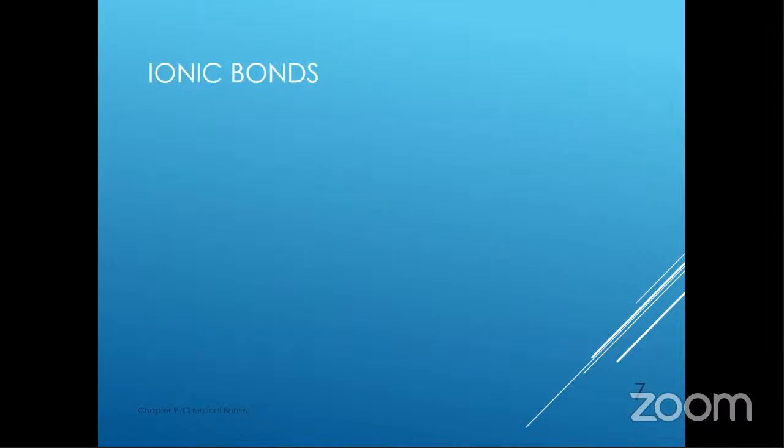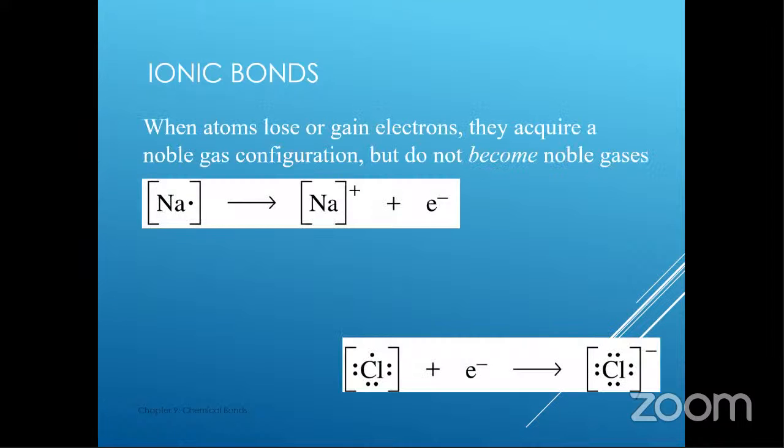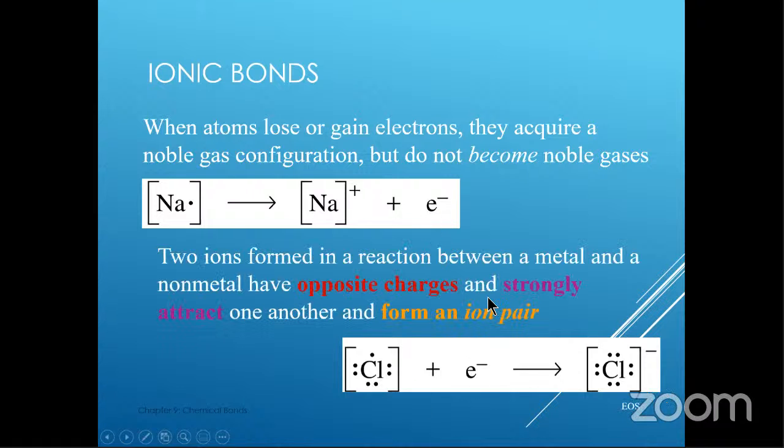Okay, so how are we going to use Lewis symbols to show the formation of ionic bonds? If you remember the sodium chloride example I talked about earlier, each sodium atom will lose an electron to form a sodium ion. And each chlorine atom will gain the same electron that is lost here to form the chloride ion, all right? So basically what you have is the formation of oppositely charged ions, the sodium and the chloride, and they form what is called an ion pair.